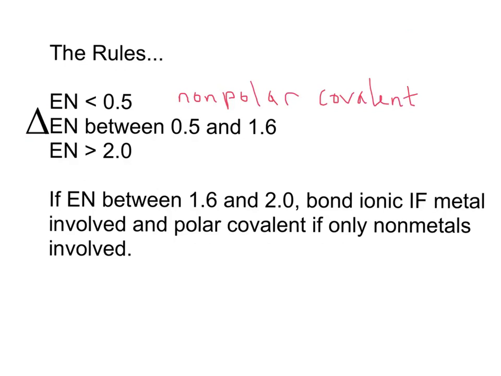Now the next one: if you have a difference of 0.5 to 1.6, these would be known as your polar covalent bonds. Polar means there are poles. What that means is there is a slightly positive end of the molecule and a slightly negative end of the molecule. The most common polar covalent thing we can think about is water. So they're sharing the electrons, but it's unequal sharing. One atom pulls harder on the electrons than the other one, so it's got a little more negativity to it, almost like a negative ion but not quite. The other one doesn't have the electrons held as tightly, so it's almost like a positive ion but not quite. So we call it a polar bond.